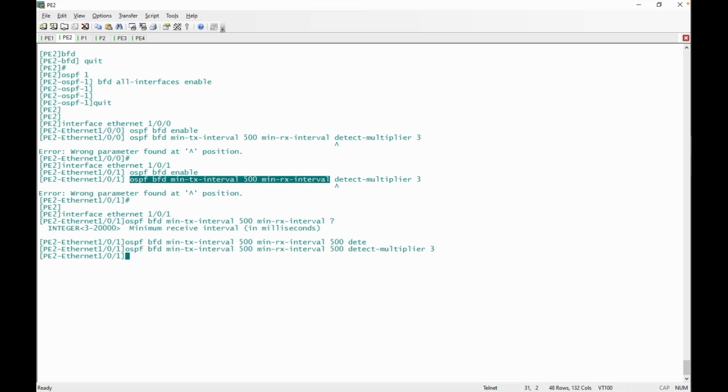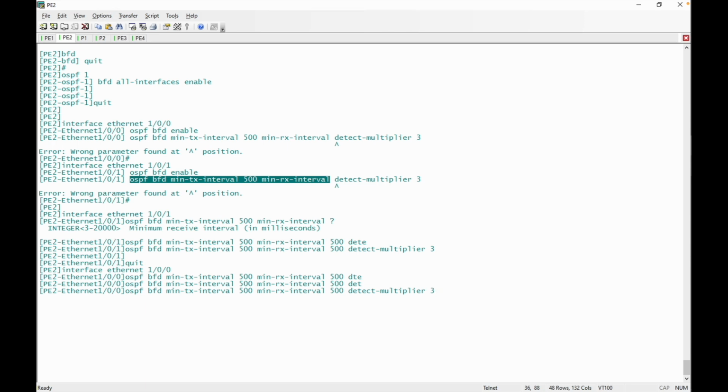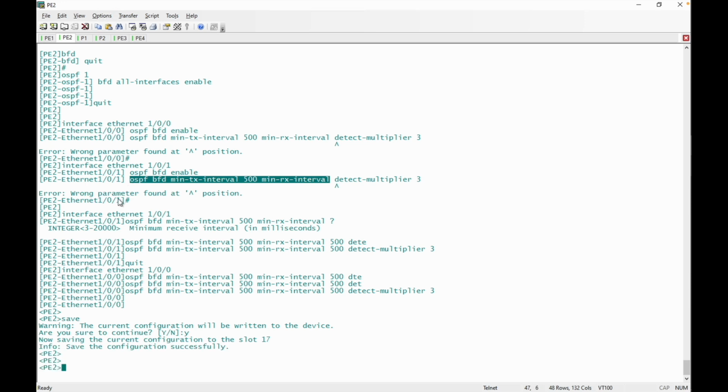I forgot to add 500 after minimum RX interval, and I'll do the same for Ethernet 100. Don't forget to save your configuration, and I'll do the same offline for PE1, P1 and P2.